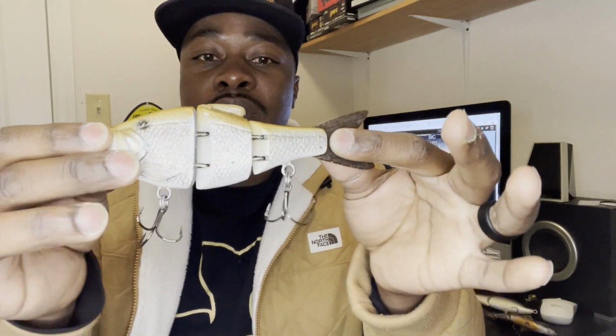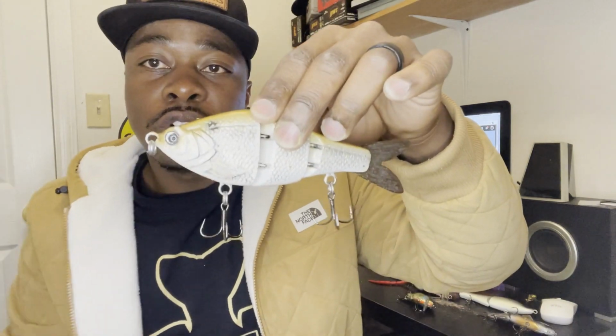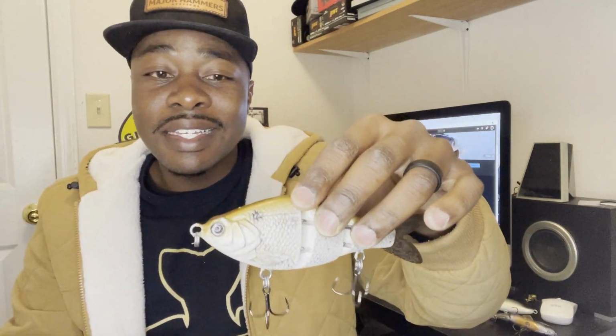The next bait, guys, is going to be a swimmer style swim bait. It's multi-jointed. This is a bait that you cast out and reel back to you. You can do pauses. This is the Limit Lures swim bait. Another replacement you can use is the bull shad. It's slightly more expensive. The cool thing about the Limit Lures is when you cast out, bring it back and pause it, it doesn't crumble.